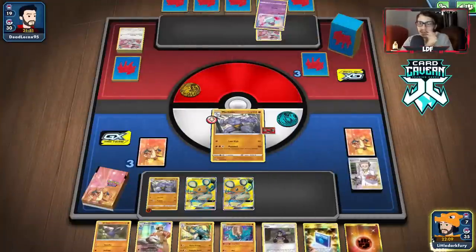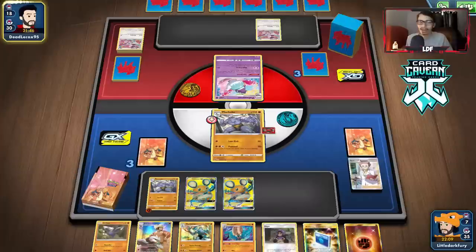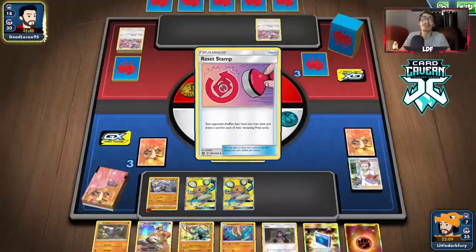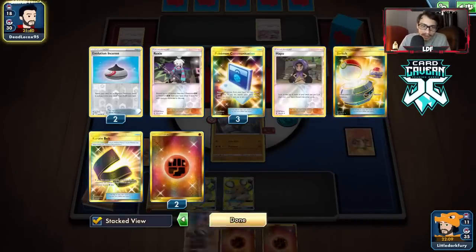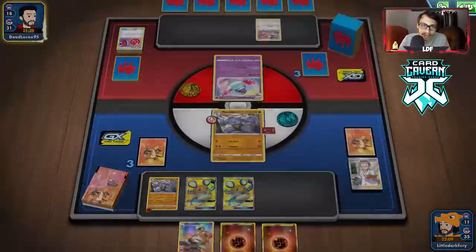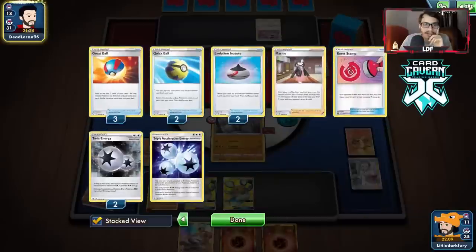There we go. Do you foresee this being a full-time job? Oh, 100%. Dad hand, indeed. No, a Stamp to 3, bro? What? We don't have many supporters. We're out of Research. Oh, we have a few. Okay, we still got an energy, I guess, which is good. We didn't get Machamp, though. Ah, crap. I think we lose here, unless he doesn't have an energy.